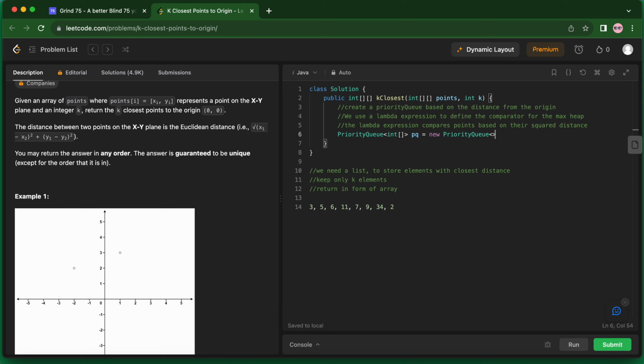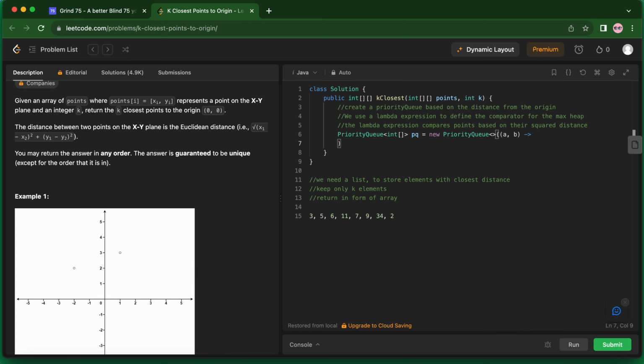Okay, so how does a lambda function work, let's understand it. So here we can pass how we want to prioritize the queue. So we'll use the lambdas, we pass a, b, they are nothing but two variables, and this is the format of a lambda expression, and then we provide our logic what to do. So we are going to use the Integer.compare method.